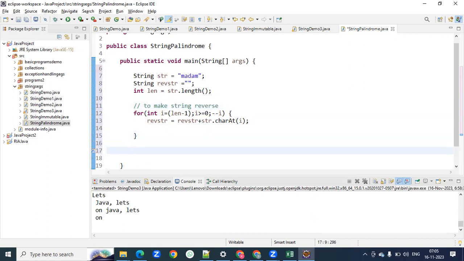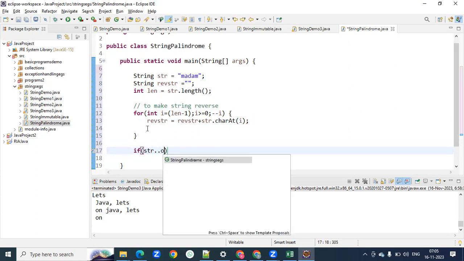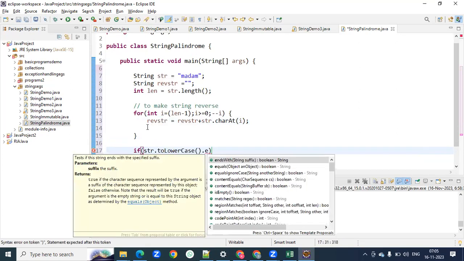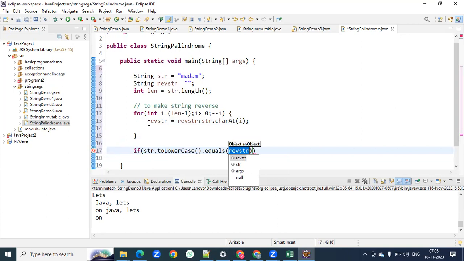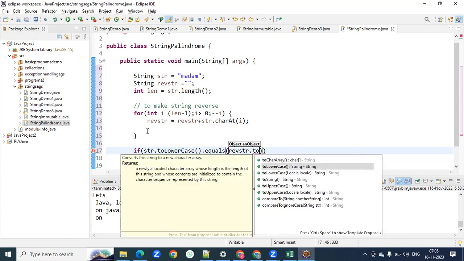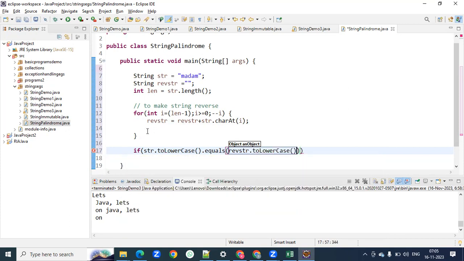Whether the string is in uppercase or lowercase, first we have to convert it into lowercase, using str.toLowerCase().equals method. The reverse string is the other string we have here, so again we convert that into lowercase. After making the string reverse, whether it has uppercase or lowercase, we convert it into lowercase.